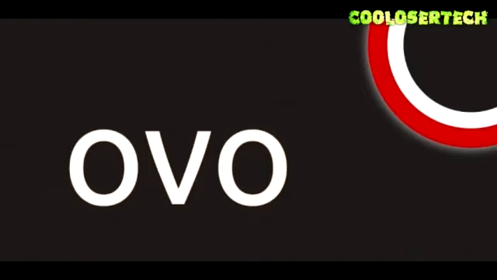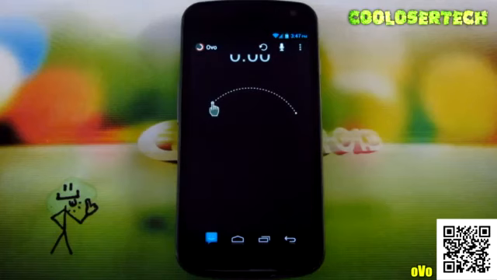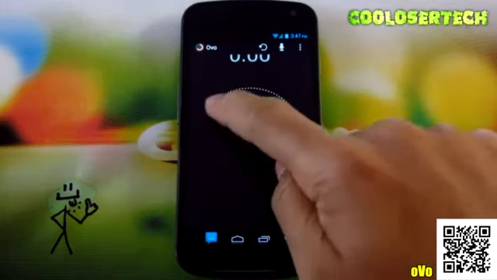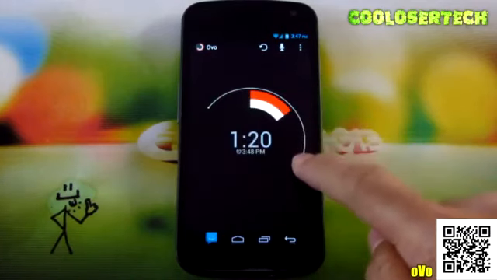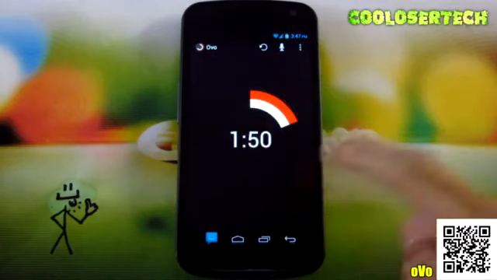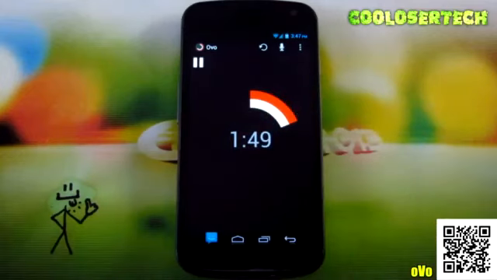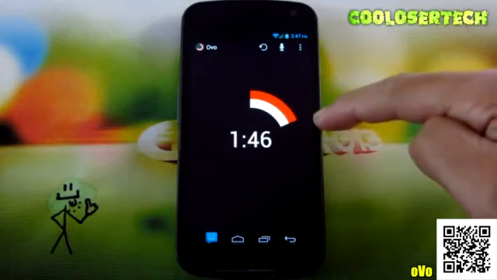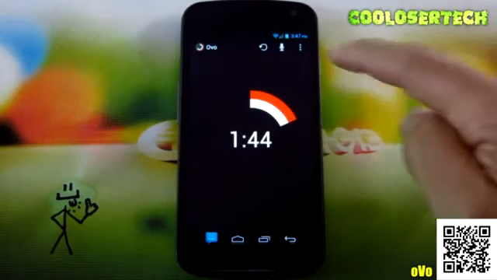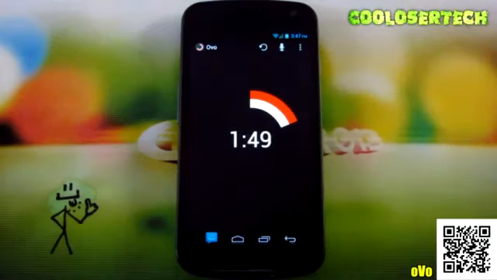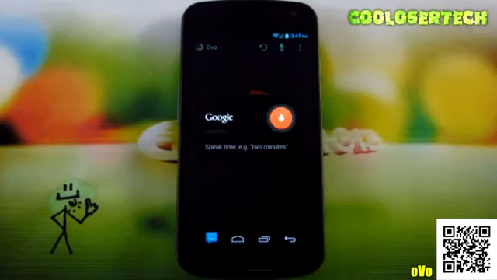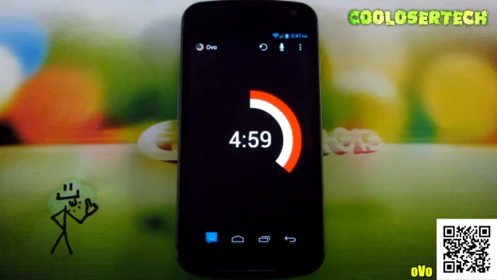Next up, we have OVO. This application is used for a quick timer. You see a little drawer here. Let's say I want to have 1 minute and 50 seconds as a timer. Click on there to pause. Click on there to start it, and you see that it's going to drag down very slowly like a little clock. Reset back to 150. You can type in here and say 5 minutes. 5 minutes right there. This is how simple the application is.